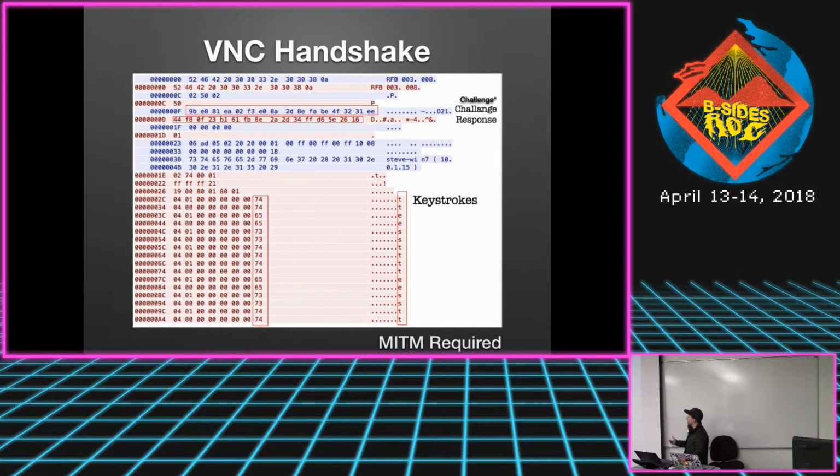So this is Wireshark. At the top, you can see the protocol negotiation. The server will send a challenge. The client will send a response, which is both based off of the password. And then once the connection starts, you can start sending keystrokes or mouse movements or screen updates. So here I have some keystrokes, and you can very easily see it. It says test, and if you look at the bytes, they're actually just regular old ASCII. So it's just from Wireshark. You don't have to do anything fancy to sniff out the keystrokes.